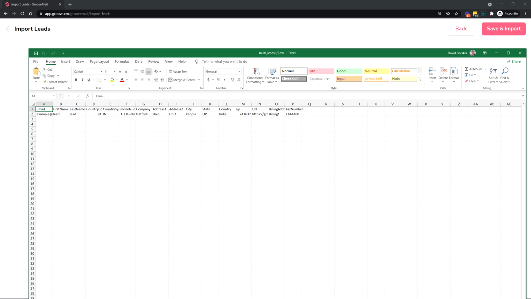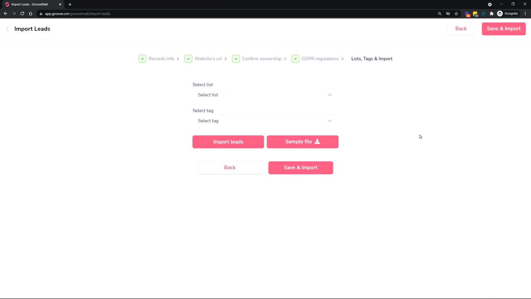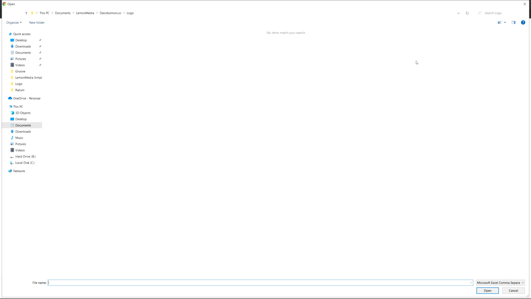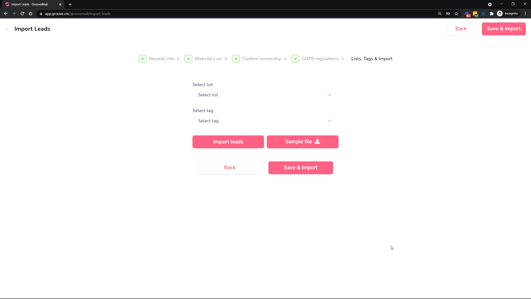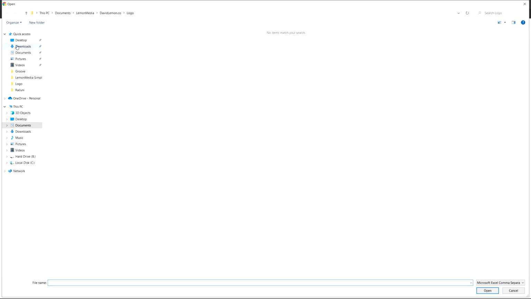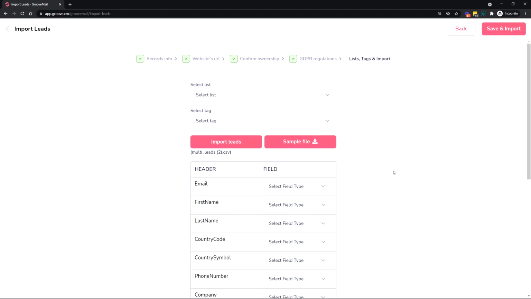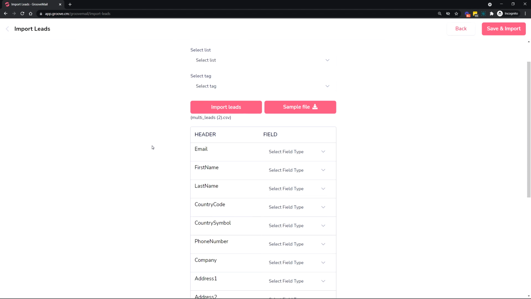So you can see and download this sample file to use and kind of put your leads into the CSV file. But most of the platforms will provide you a similar file, a CSV file to import. And then when you are done, you can click import leads, upload that CSV file that you have downloaded from a different platform, or that you manually added to the sample file, and then it's going to look like this. I'm just going to import what I have downloaded.